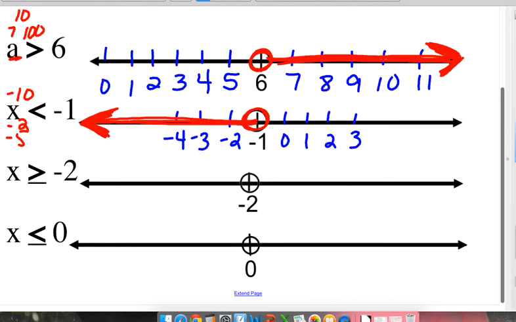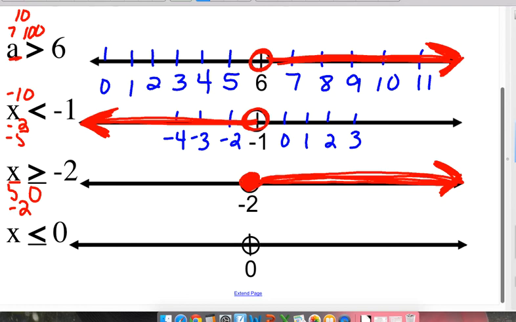X has to be greater than or equal to -2. What are some numbers that are greater than or equal to -2? 5 is greater than -2. 0, -2. Actually is greater than or equal to -2. So I think about my number line, those values would be to the right. Shade, shade, shade, like so. And I look at my symbol, and it's the greater than or equal to, and that means I fill the circle in. Because now I am including -2 in my numbers that would work for the variable.